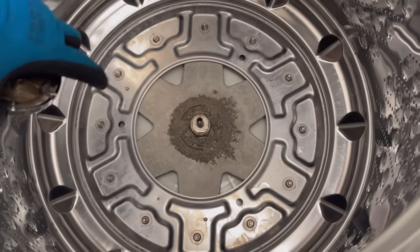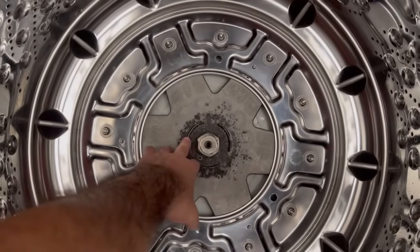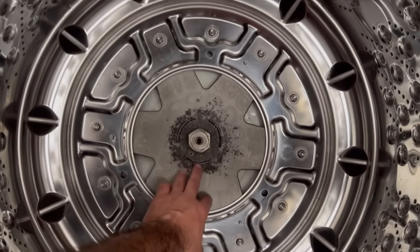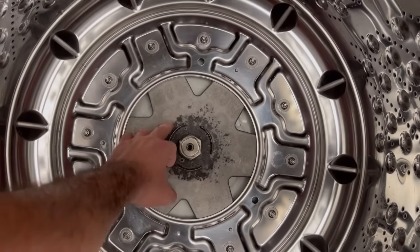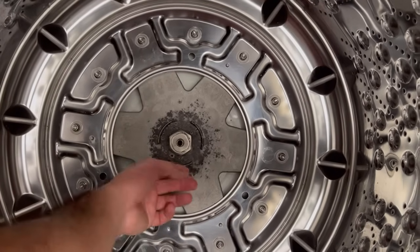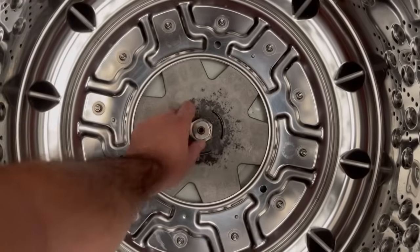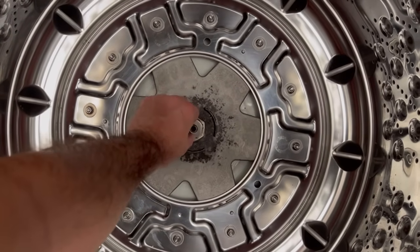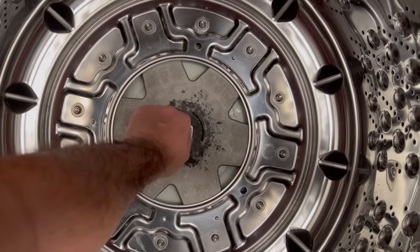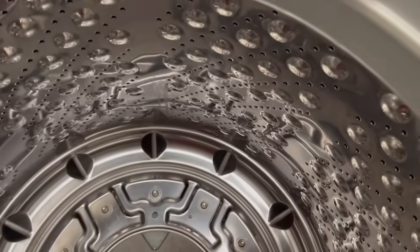This is just a quick tip on how to clean the washer machine filter. We just finished cleaning — my wife gave it a really good scrub and it's looking as good as it can. There are some marker spots that look permanent now, but nothing's coming off on my finger. Also, there are some washers and a little gasket in this area as well as on the screws, so make sure you don't lose them because you don't want any leaks.